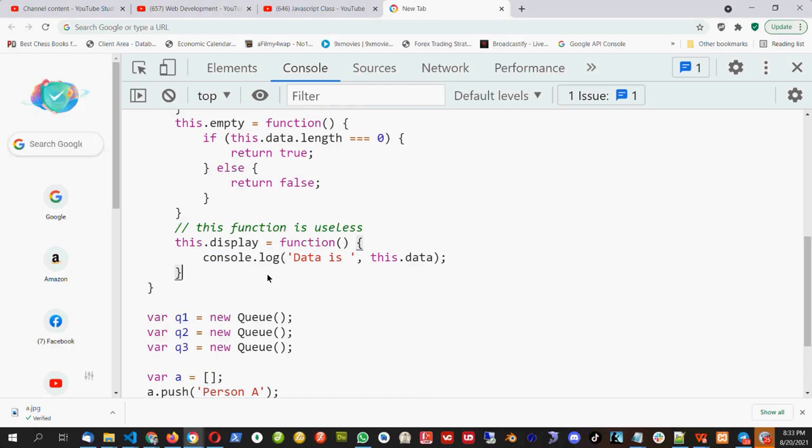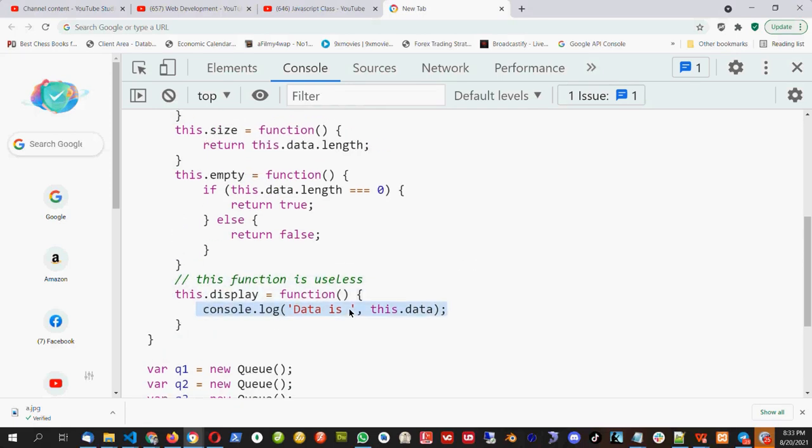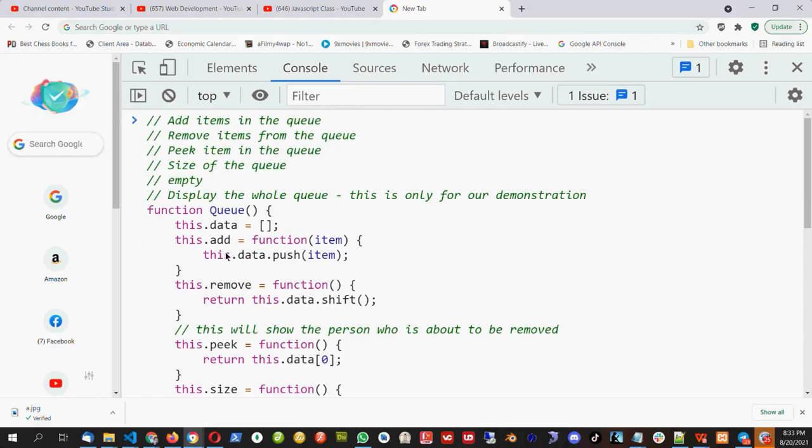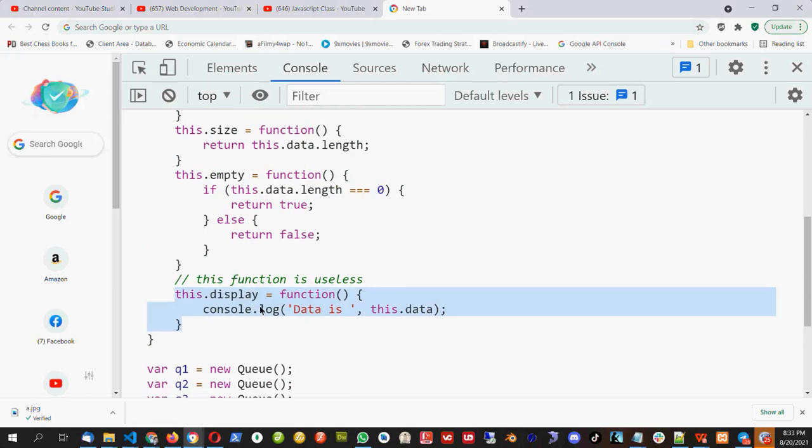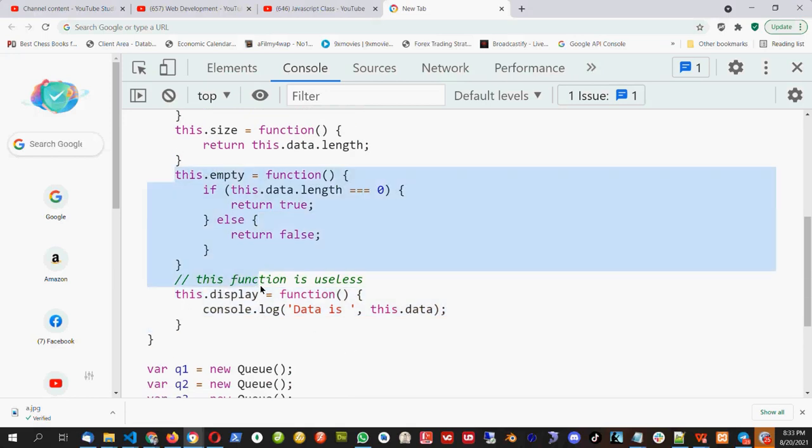This console.log is only for debugging purposes or for display purposes. Otherwise, it is not needed. But since we are learning, I have to put this one. And if you have not completed this, write down this function, and then we are done with this function, and we will experiment with how this function is used. Just finish this empty and display.